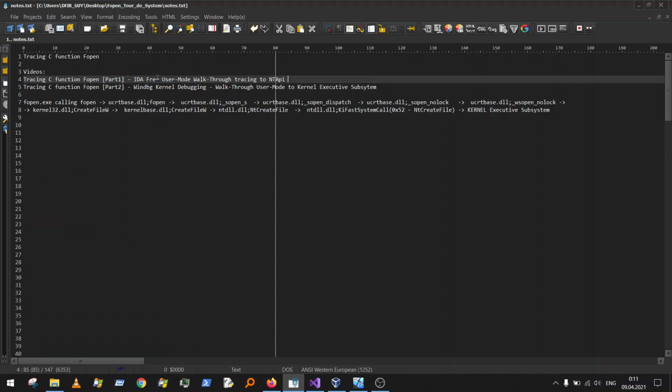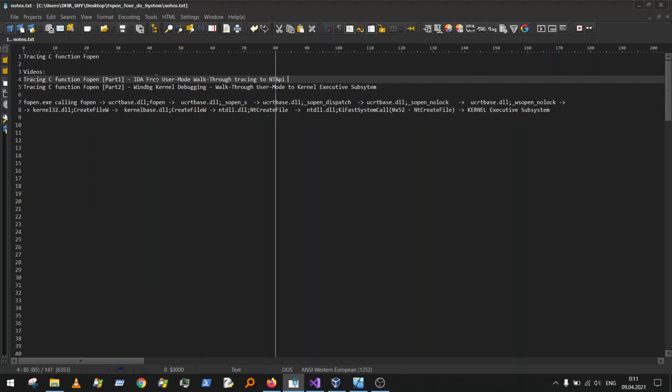As you can see, I chose to use IDA Free because I want to show you that IDA Free already has very powerful built-in features like function tracing and instruction tracing, local Windows debugging, and other stuff. Also, I expect that most of you don't have the IDA Pro version available, so I chose to use IDA Free.